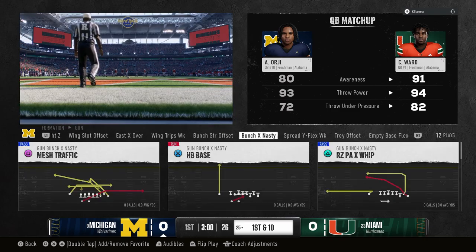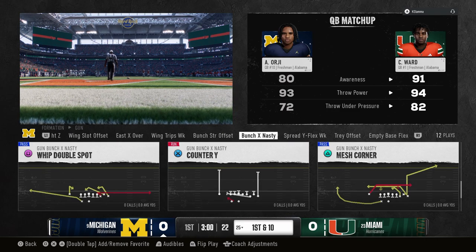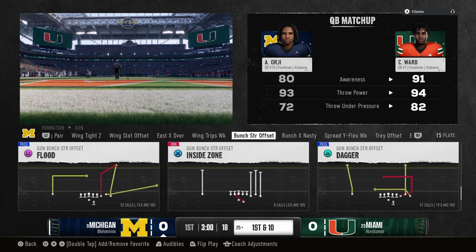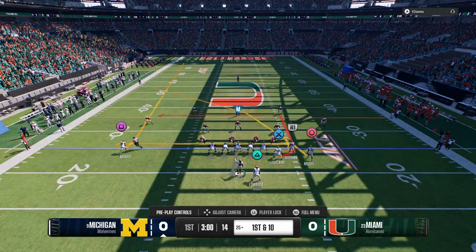And the cool part about this formation is they do have this Bunch X Nasty, which is very, very good as well. So we might be updating our little Bunch ebook with that. We're just going to get right into the ball. We're just going to come out here and ball, run some dagger. I wanted to run this play.